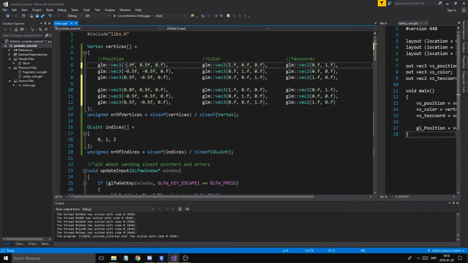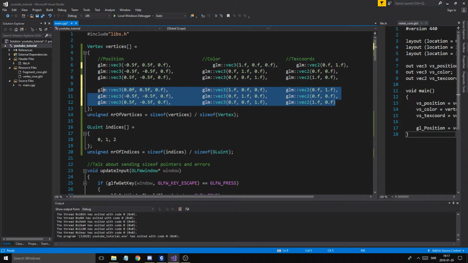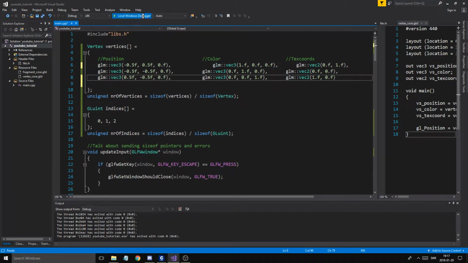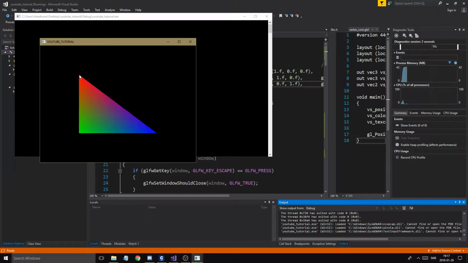To do that, we need to do minus 0.5 because it goes from -1 here to 1 here. 0 is in the center and stuff like that, and the bottom would be -1 in y, and the top is 1 in y. So that's how we have it here. Now this point is to the left. So if I just show you this, actually without this just yet, I'm going to show you how that works. It looks like this. Now we want a triangle that looks like this to make a square.